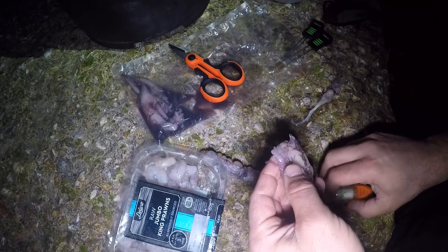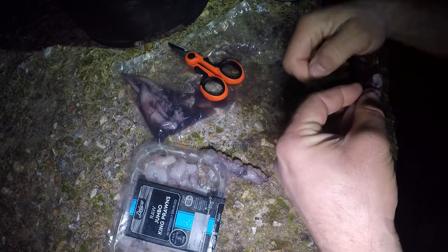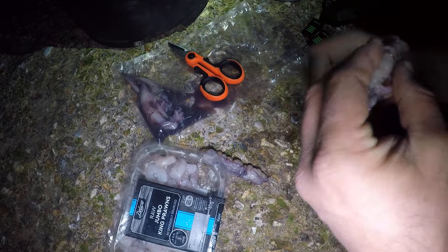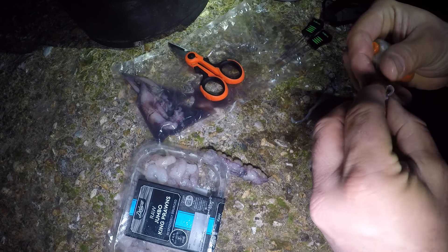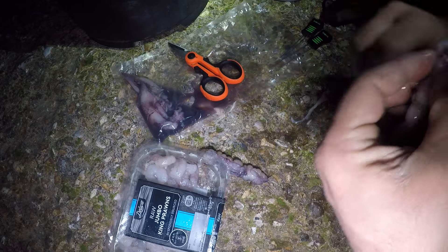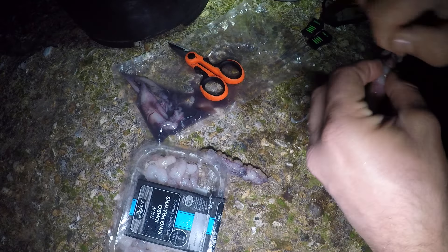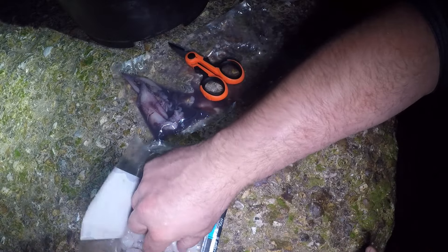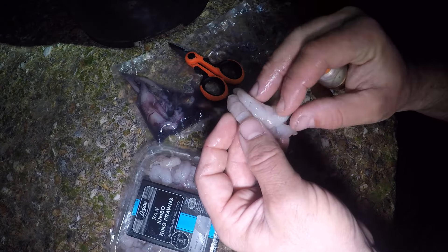We'll fish on and see what happens — hopefully it's a good one. While waiting I'm just going to prepare some more baits, wrapping up a bit of squid so when I get time to change the bait I'm ready to go. I know quite a lot of you will be saying where's the crab? I know. But there's my squid — a couple of squid baits there. I'm just going to get a couple of prawns as well.